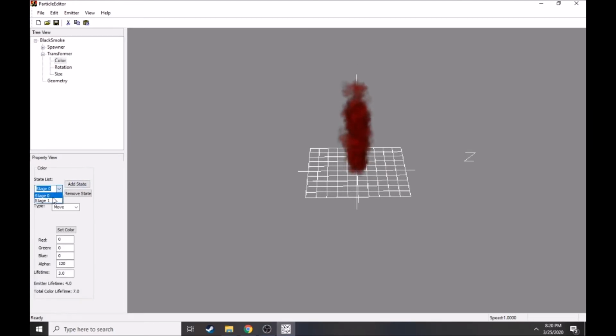So if you want to do color, you have two stages, stage 0 and stage 1. You can just add and remove stages. If you remove a stage, remove it from the highest number or else it'll crash.